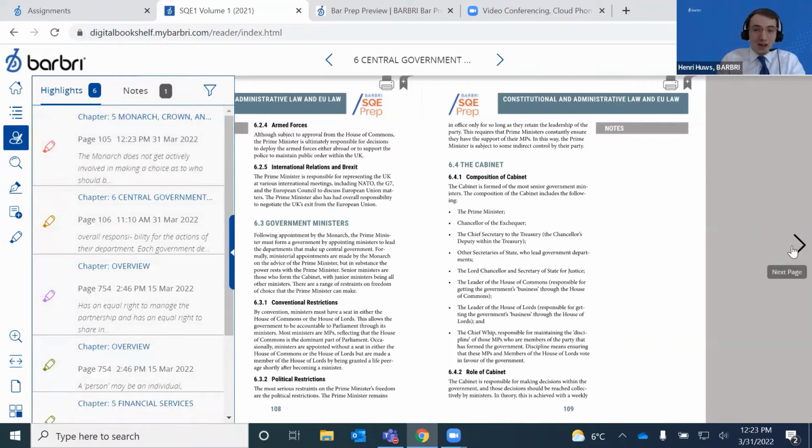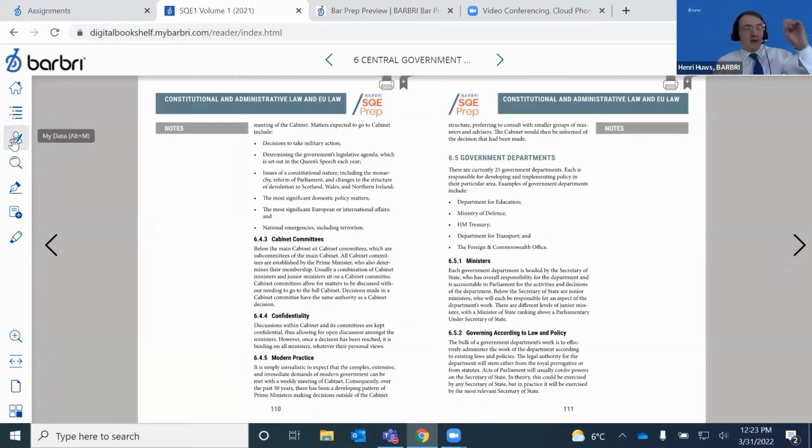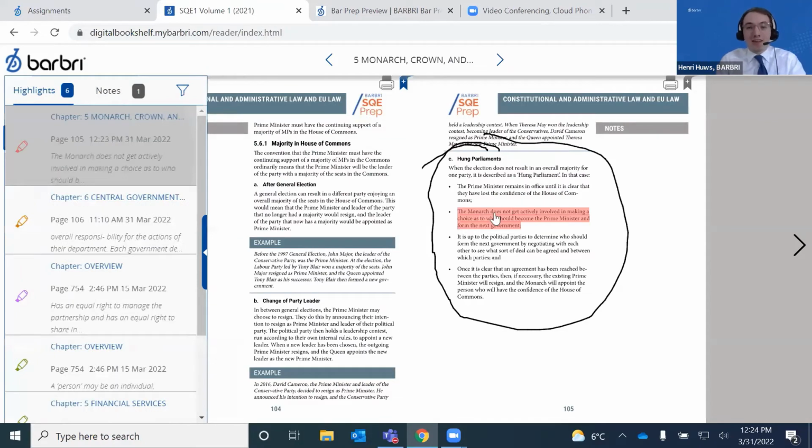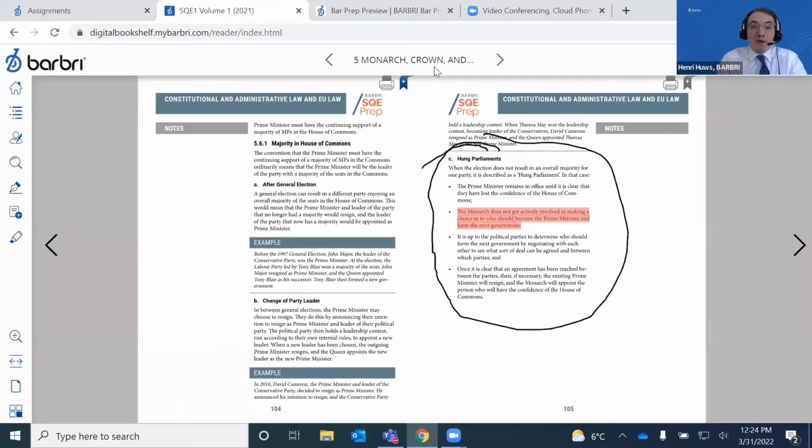So let's say you're on another chapter and you think, oh, I remember highlighting a certain bit about that. Or you're on a practice question about hung parliament, and you remember seeing that in the book. You can go back and see, there it is, and it'll remember where you highlighted.